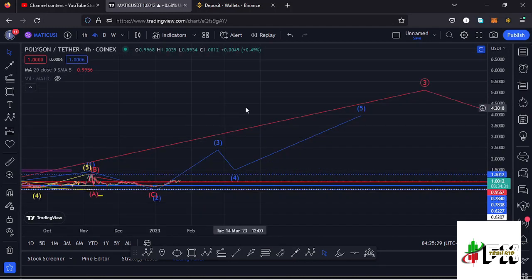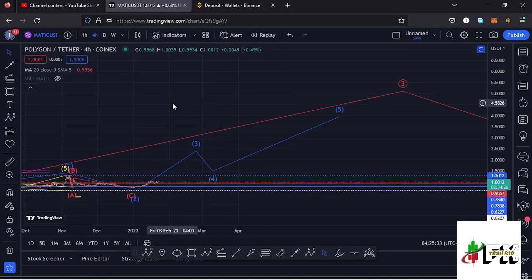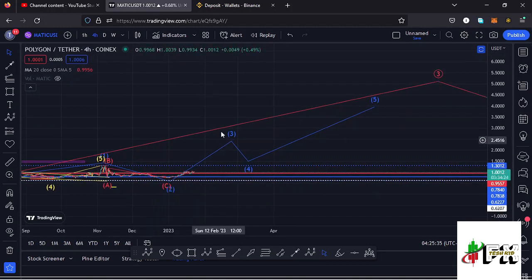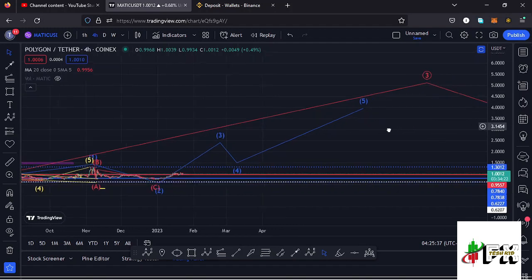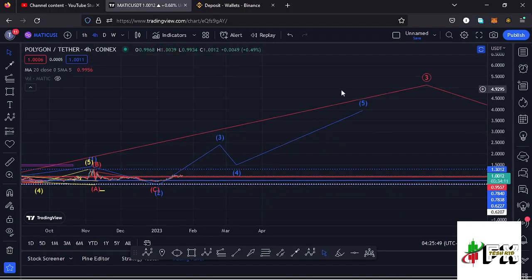And jumping to the 4-hour chart to give you the short-term scenarios that I'm expecting to play out, here on the 4-hour chart you can see that I have this Elliott wave structure in blue, which is a fractal wave within the formation of that higher Elliott wave count, where I'm expecting that wave 5 to fully maximize the formation of that wave 3 to the upside.